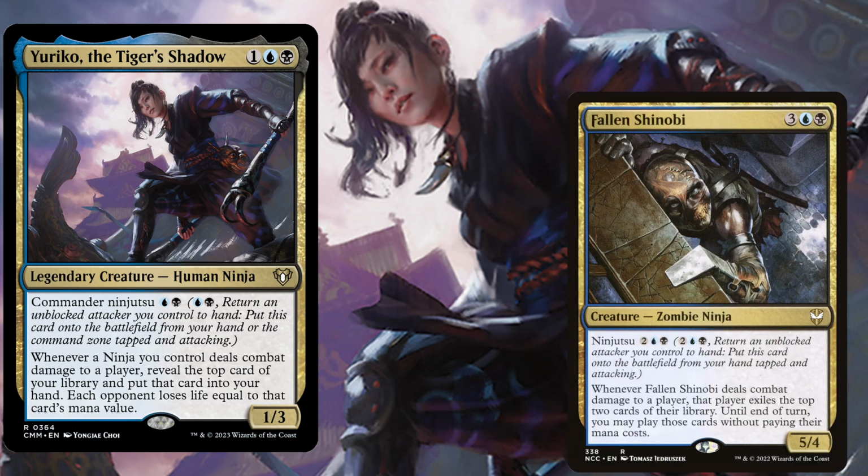For example, Fallen Shinobi, 5 mana 5/4 and ninjutsu for 4. Whenever Fallen Shinobi deals combat damage to a player, that player exiles the top 2 cards of their library. Until end of turn, you may play those cards without paying their mana costs. This also counts for lands.